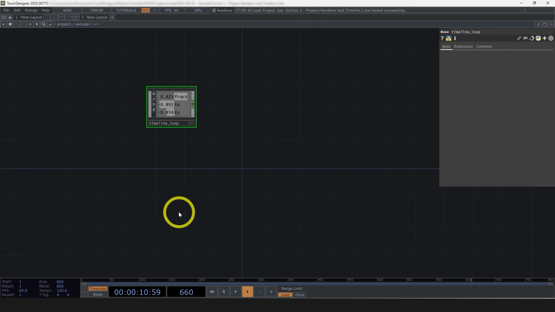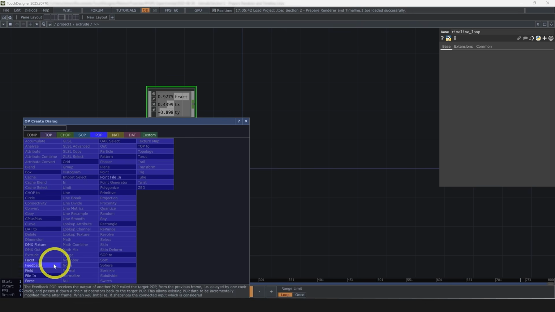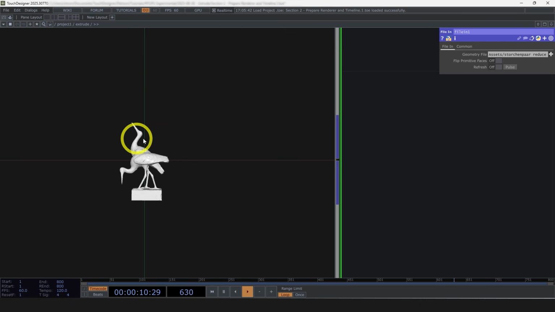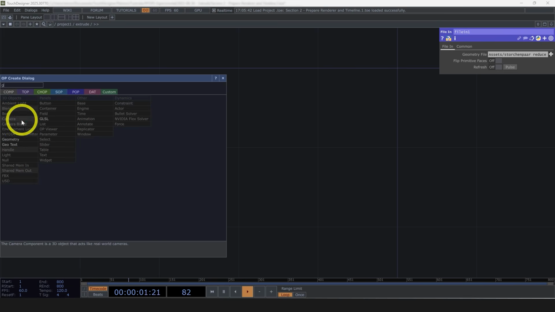Next, I'm going to set up our full render setup. So all the lighting, all of the geometry, the rendering, just to get that knocked out ahead of time before we get into our extruding. So let's start with pulling our file in that we prepared. So I'll use the file in POP, and we'll want to point this at our low poly geo, either the TOG or the OBJ. Here we go, our reduced geometry, and we can drop that for now right into a geo comp.